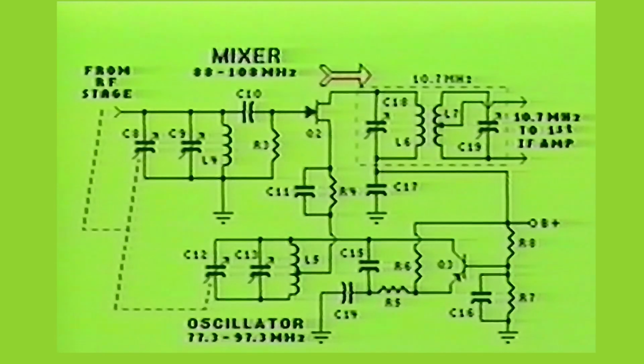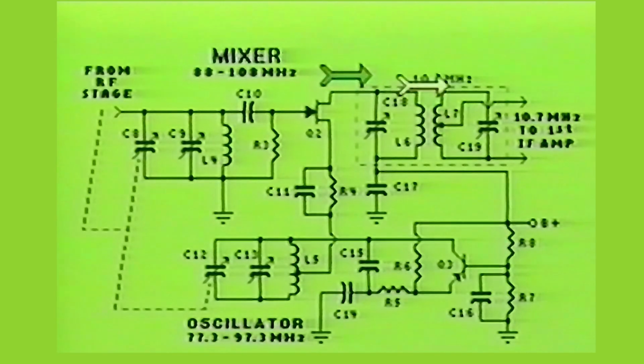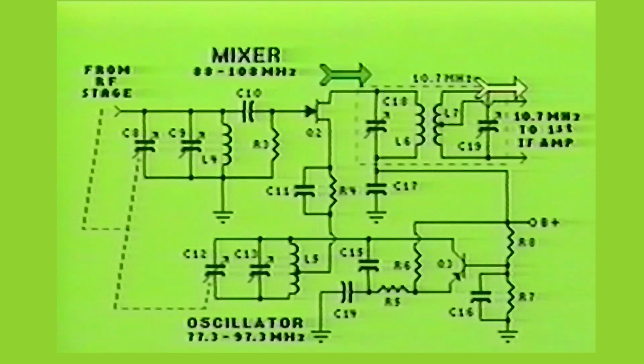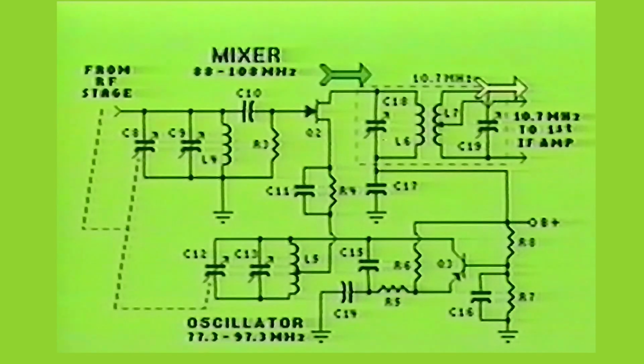The sum and difference frequencies are then fed into the tuned parallel resonant tank circuit at the output of the JFET device. The primary of this tank circuit is tuned to 10.7 MHz with a Q factor loose enough to also pass the modulation contained in the deviation of the signal. Therefore, the only signal which will reach the output of the secondary tuned circuit, which consists of L7 and C19, is the difference frequency of 10.7 MHz and its modulated deviation.